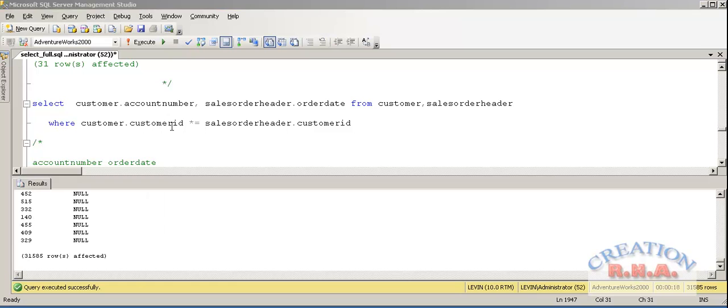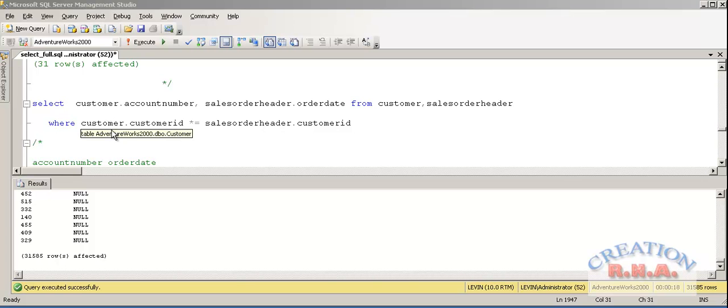Okay, what it does is, if you see, it will give you all the rows. When you use equijoin, it will give you the rows that match the customer ID in the sales order header as well as the customer.